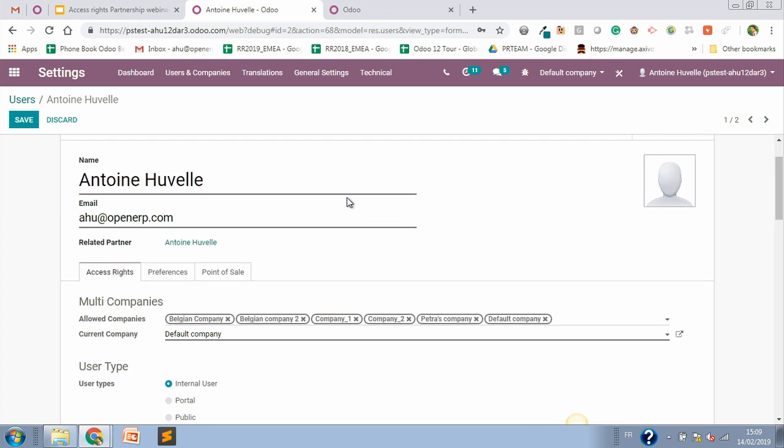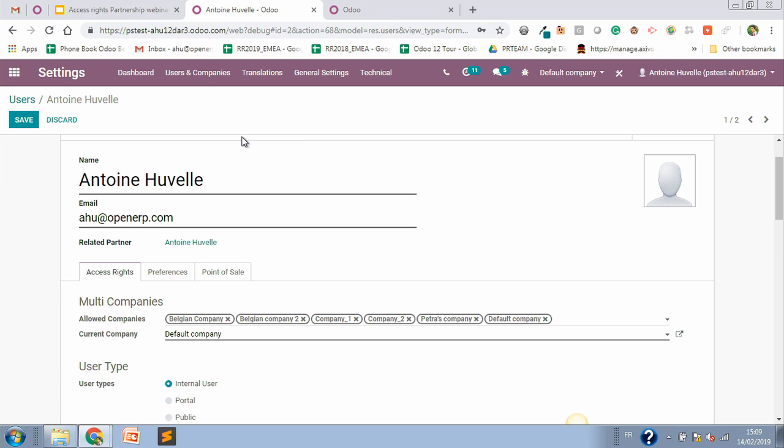Of course, the goal of this meeting today is to show you a bit how you can configure that and how you can change it. So that was the introduction about the users and the groups and where you can find it and configure it. Now there is something else that is really interesting when you want to configure the groups, which is how you are going to change the domains and the filters.